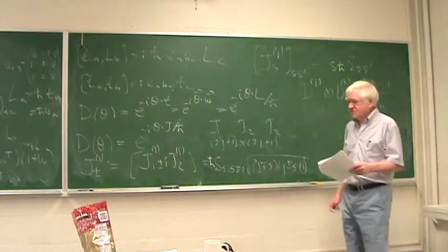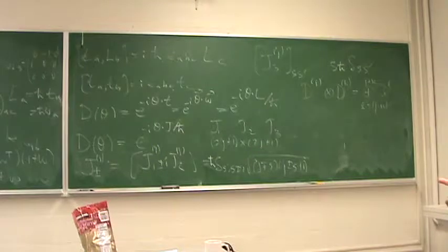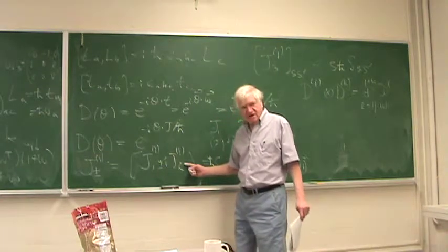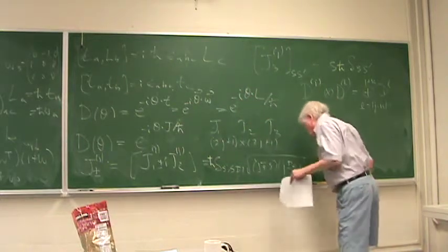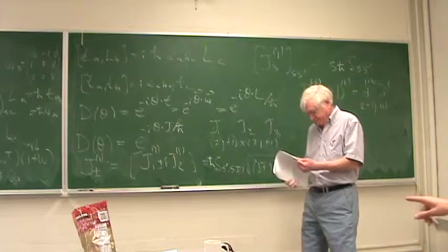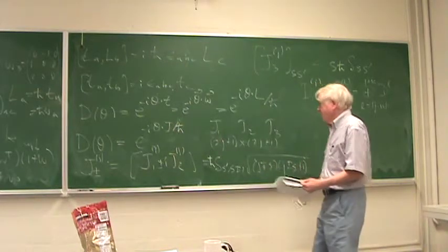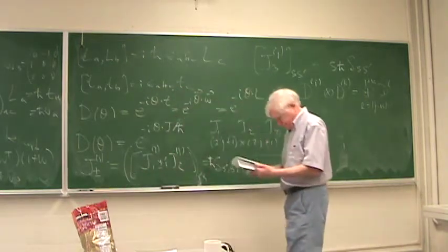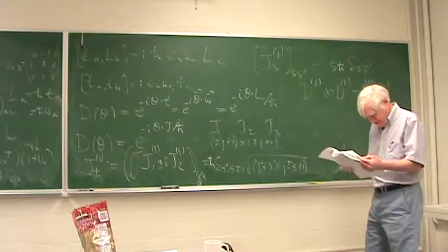All right, let's consider a field that transforms. Just quickly, for the raising and lowering operators, the indices on it say S, S prime: J1 plus or minus iJ2. That's delta S prime, S plus or minus 1. And so over here is the S prime S element, J plus or minus.